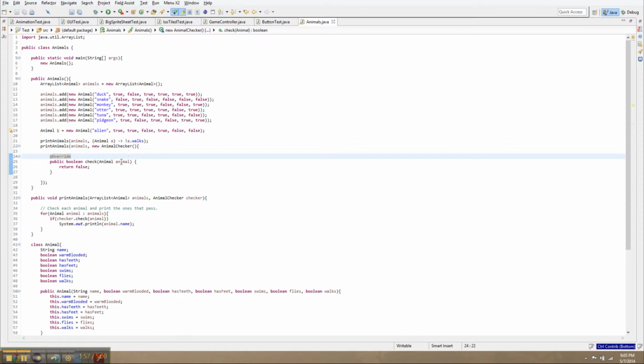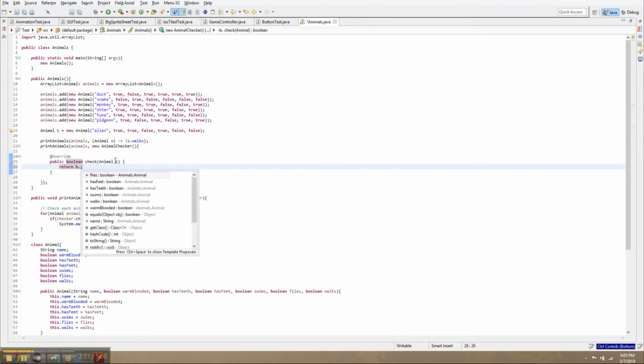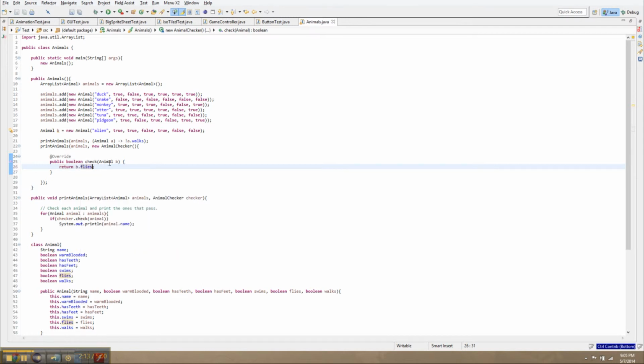With this anonymous class here, we can call this formal parameter anything that we want. If we want to call it B, we can call it B. And then we can do say like return B dot flies. This formal parameter B is referring to this local scope declaration of B right here.